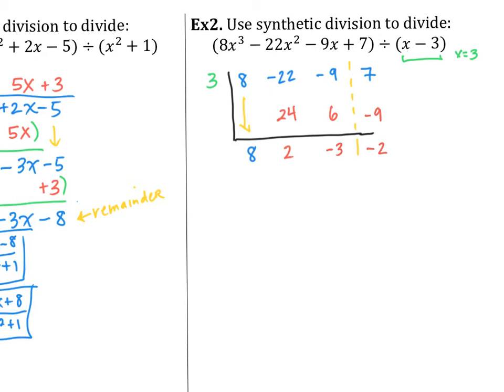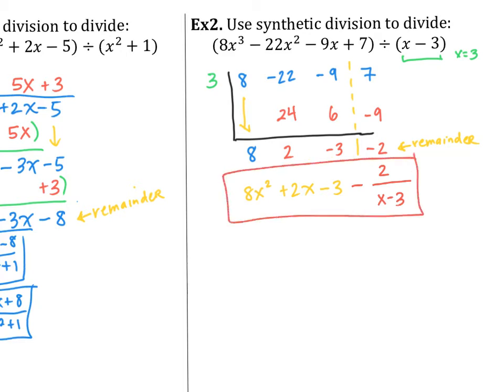Because I put the dashed line, that reminds me that this last term represents the remainder. Each column represents an increasing power. So this is the constant, this is the linear, this is the quadratic. If I kept going, this would be the cubic. So now I'm going to rewrite this as a polynomial. This was the quadratic, the linear, the constant, and then I had the remainder. My remainder was minus 2 over, what did I divide by? x minus 3.